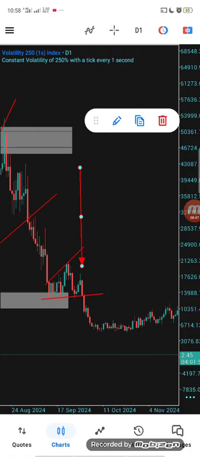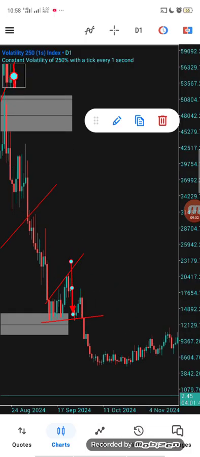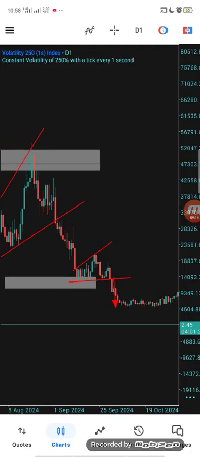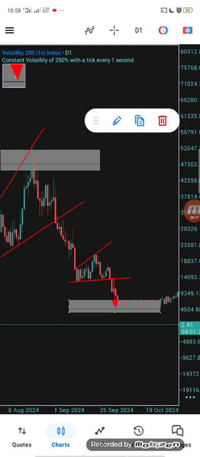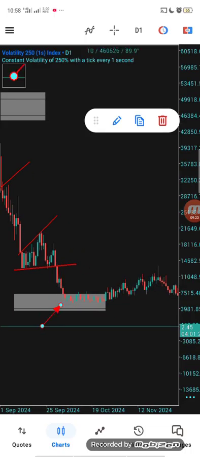Okay, and again we can just do the same thing over and over again. There's no need of complicating anything. Just keep it as simple as possible. Let's measure the first TP of this second wedge. You measure the inside of the channel, then put it like this. Whenever price reaches the first TP, it consolidates or retests, and at times it can retest and go back to this trend line to test it, then goes for the second TP.